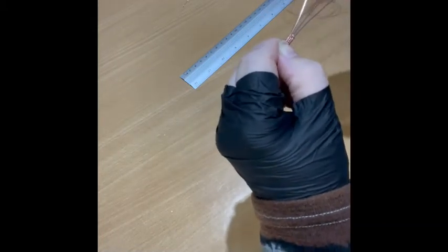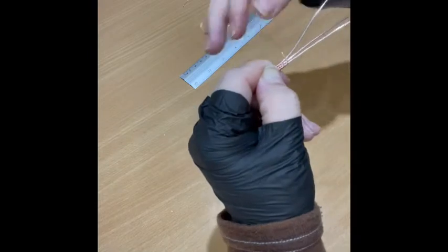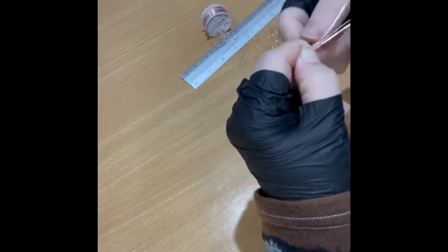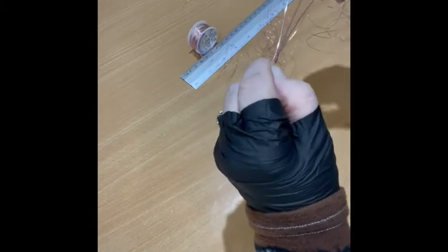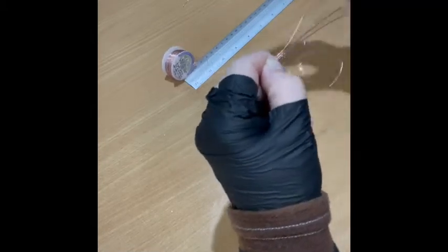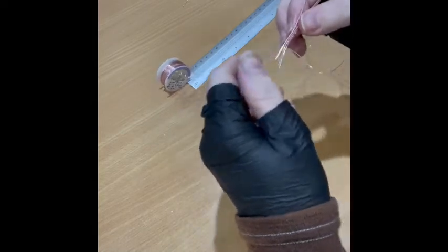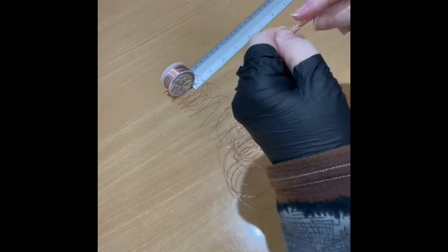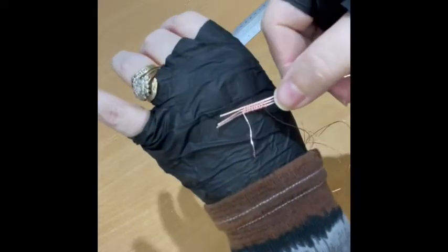And just keep making sure that your loops are all even and they're not crossing over each other. So you just want to continue that till it's about 6 centimeters. Just make sure that your wires don't get kinked or bent.